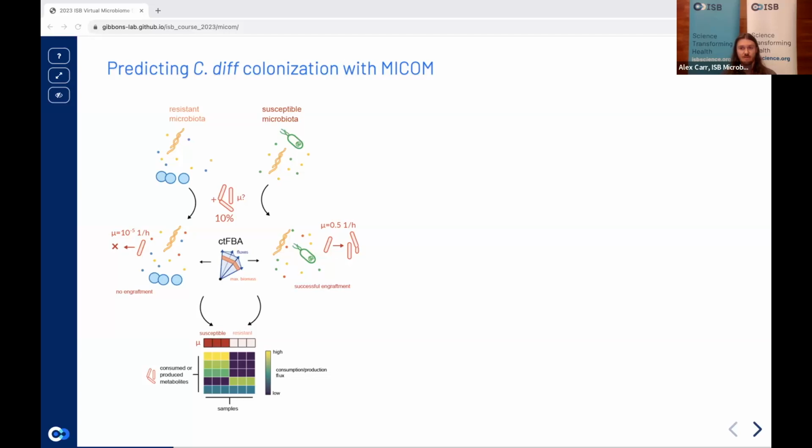To do this prediction, we'll first import the abundance tables that were generated in yesterday's tutorial and introduce 10% C. diff to all of them as a challenge. This will act as a sort of in silico invasion assay to test the susceptibility of our samples to infection, or in this case, engraftment. We'll then estimate growth rates and fluxes using a method that we'll explain today in the class. And then we will use this information to assess the susceptibility of our samples for engraftment. We'll also look at the flux predictions to try to understand what niches C. diff might be occupying when it does successfully colonize.